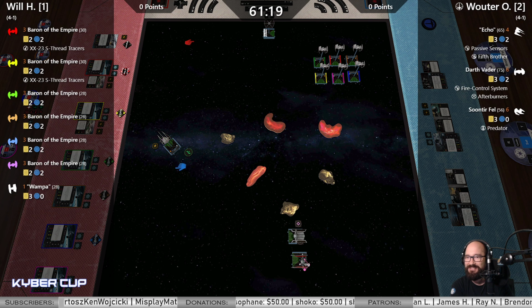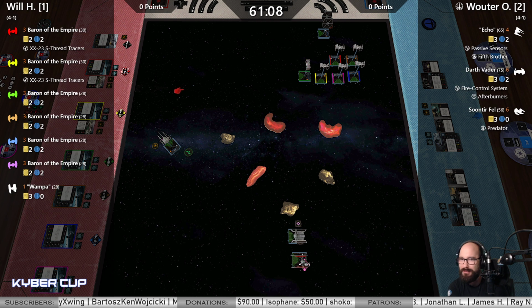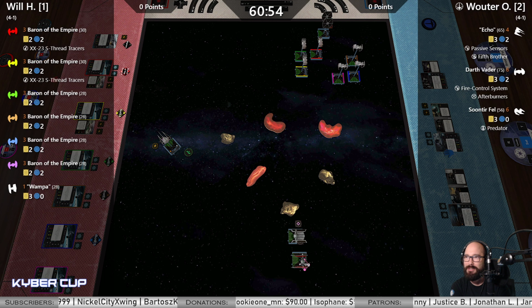Go with the decloak left. The K turn from Wampa. His first completed maneuver in 3 turns, maybe? One turn barrel roll. 1 turn barrel roll. Red 1 turn barrel roll. Pink 1 turn barrel roll.